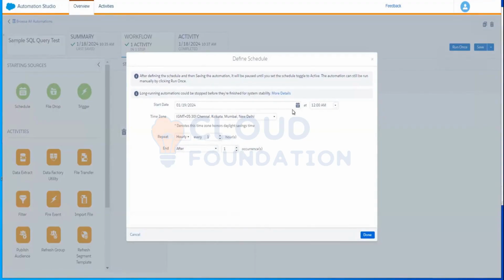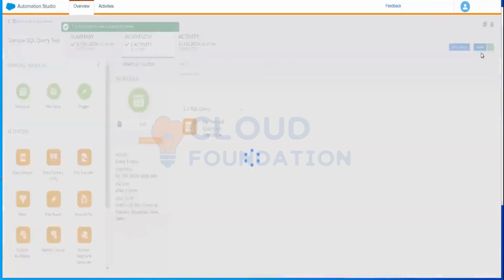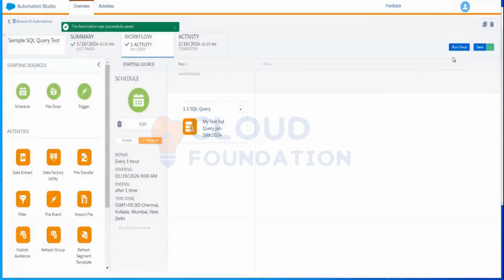On occurrence, and now you can schedule. It is tomorrow morning. I am expecting it will change data and done. Now I have saved it. I have made the schedule. It created an automation. And what will happen? It will be now in this old data extension. I am adding another record now.